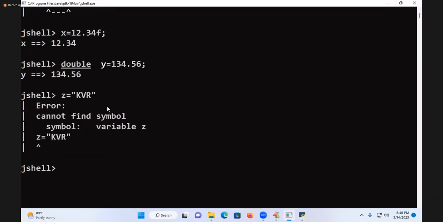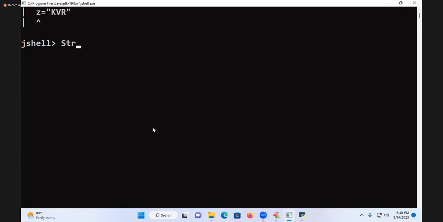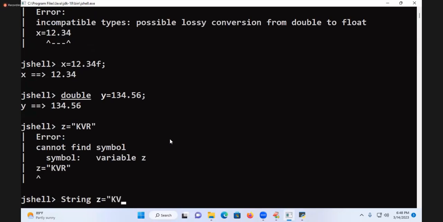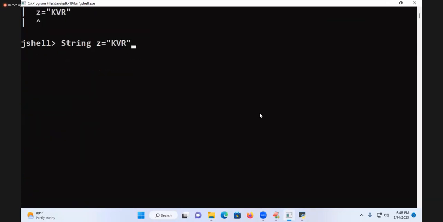It is an error: can't find the symbol Z. How do you write it now? Compulsorily you have to write string Z is equal to, I will write this name like this, with a semicolon. Are you able to follow? This is called what? Variable declaration we can call. Are you able to get my points? Did you understand or not?